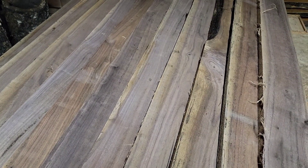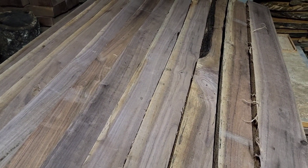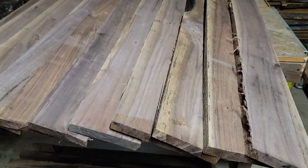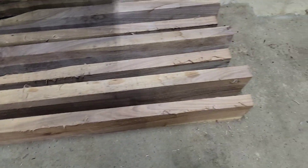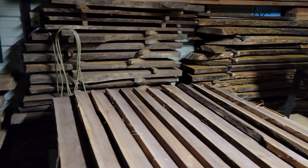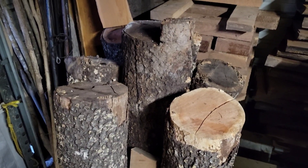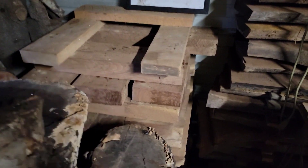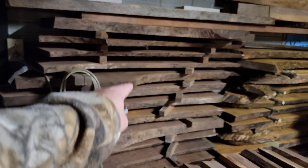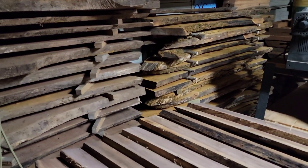This right here is all walnut — a downed tree that I found on the place. That's all one inch. This is two inch down here. You can see how I stack it up. These big blocks right here are cherry; this ain't sawed up yet. All this thick stuff over here — this whole stack is walnut, that whole stack is walnut. That whole next stack behind that is bodoc.